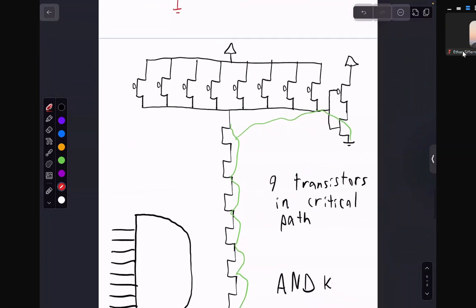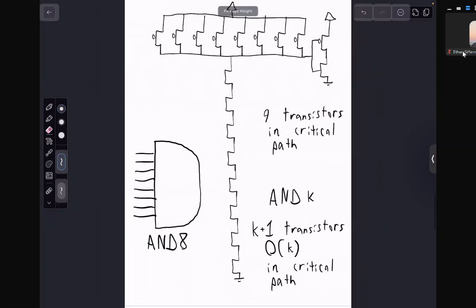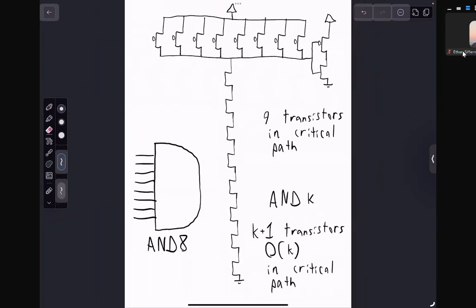If we look at this AND gate, this is an AND 8 gate, meaning it has 8 inputs here. And we can see our pull up network on the top with 8 PMOS all in parallel, and we have 8 NMOS in series at the bottom. And then we have an inverter at the end. This just simplifies some of the logic. Otherwise, we would probably have a few more NOT gates and things.